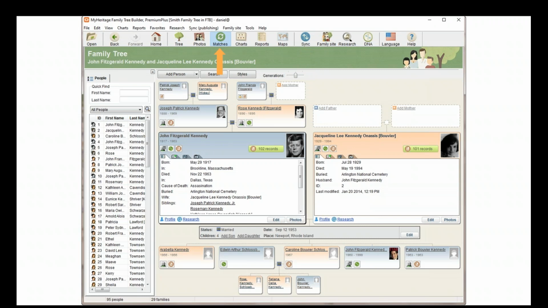So let me explain what those are if you are not familiar with them. Smart matches are individuals that are in your tree that also appear in somebody else's tree.